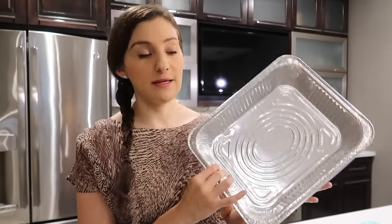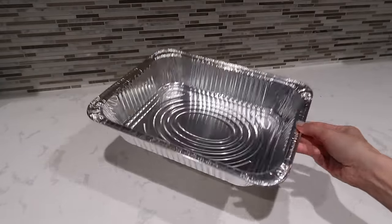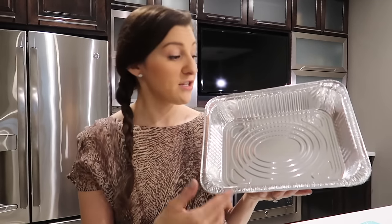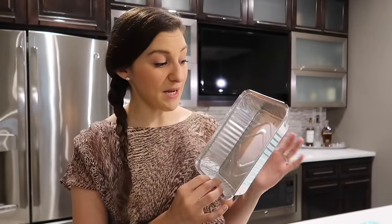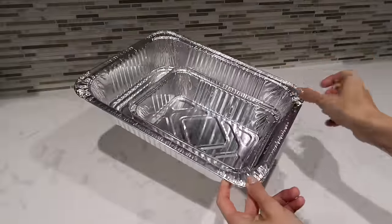Now this is one of the parts I was most excited to share — how I store my freezer meals — because there are so many different ways to do it and I think I have a couple you maybe haven't heard of before. The most traditional is probably these aluminum foil trays and containers. This size is probably what you see most often if you've watched YouTube videos where people make a bunch of freezer meals. This is great if you have a larger family or if you're okay having leftovers. I also keep a smaller size that can be perfect just for the two of us with no extra leftovers — a little bit more of a manageable size.